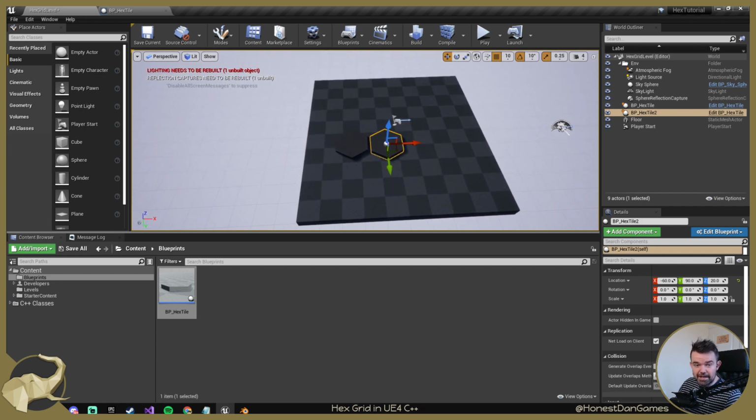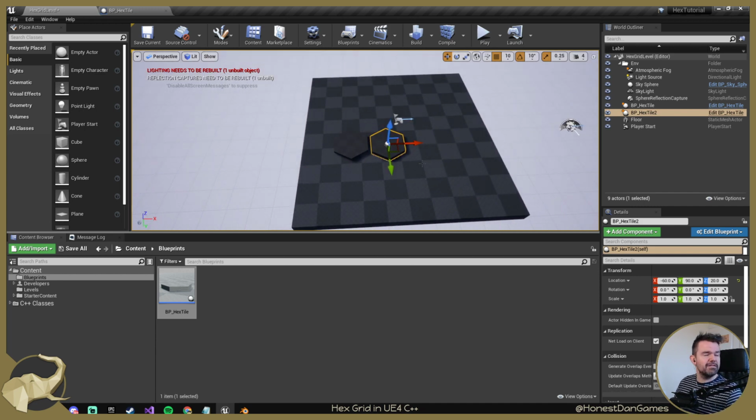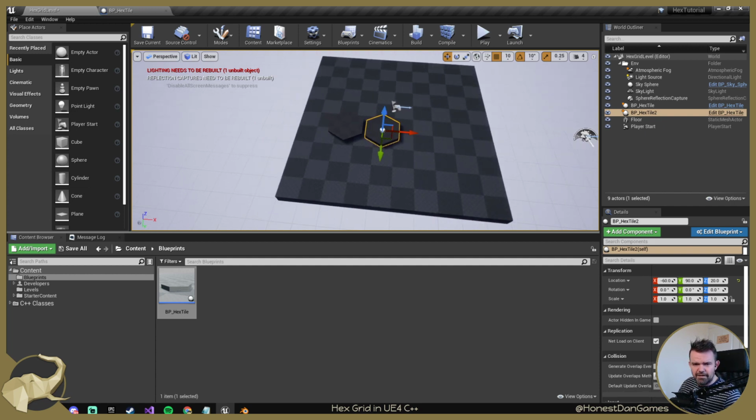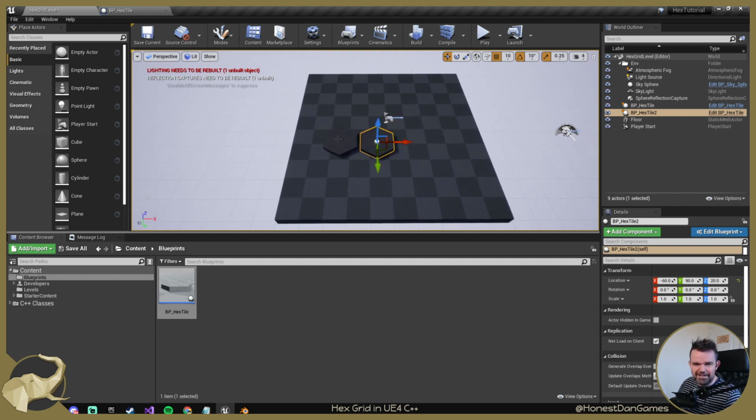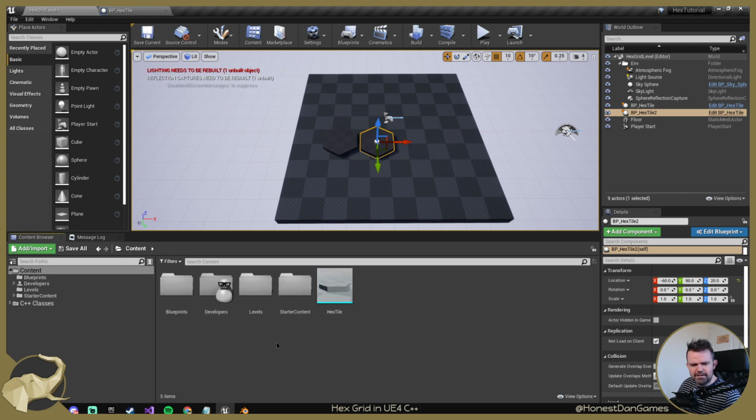I remember when I was starting off, I didn't actually have any knowledge on materials, and it always made me a little bit frustrated that it seems something so simple. I just wanted to give these colors, you know. So let's go ahead and make something simple just so we can assign colors to our tile, shall we?